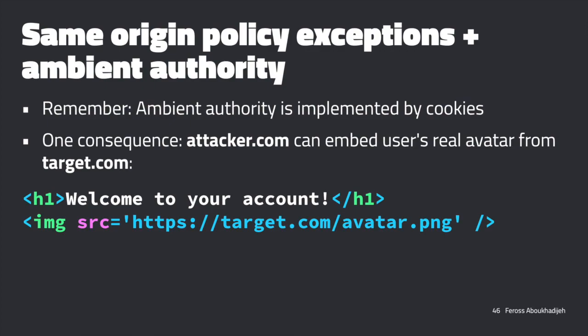So is there a way to fix this? I think we talked about it last time. Who remembers the one way that target.com here could protect itself from attacker.com? They use the same site name from the cookie, so that you can't send the cookie if it's requesting a, I don't know, what is that referred to as? What kind of resource is it? It's a cross-origin request. Is that what you mean? Yeah, but there's specific resources you can and can't request, right? Yeah. Do you mean the fact that this is an image will be allowed? Yeah. Oh, a GET request. Oh, yeah. So you're talking about, yeah.